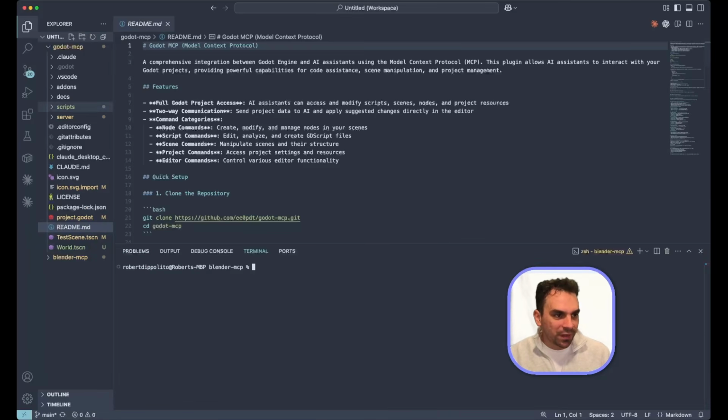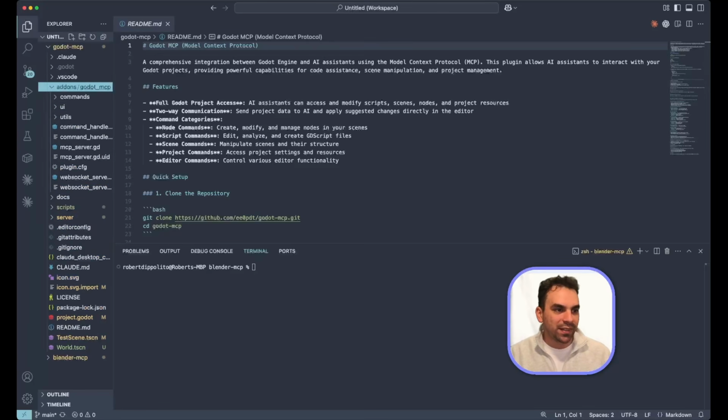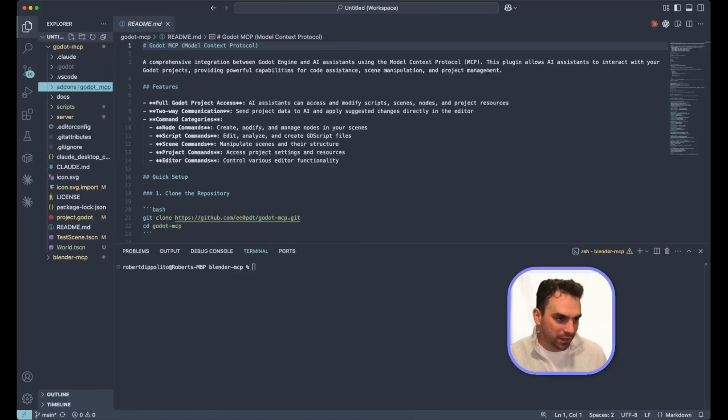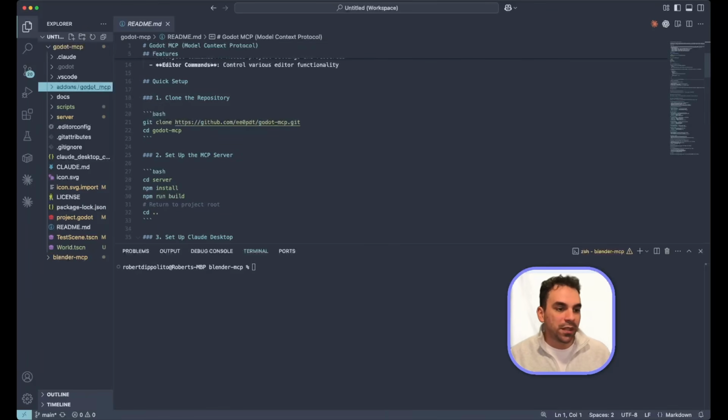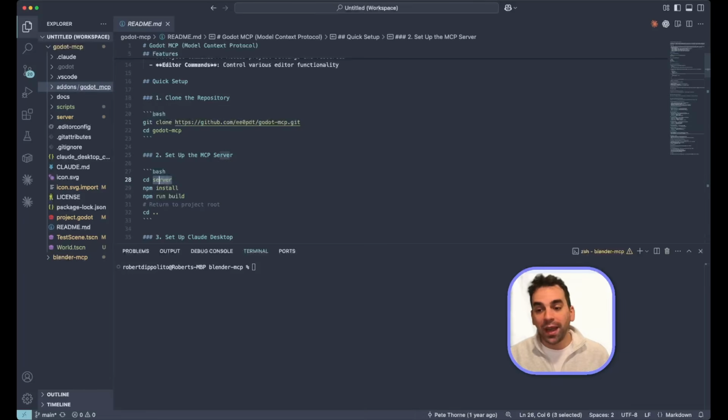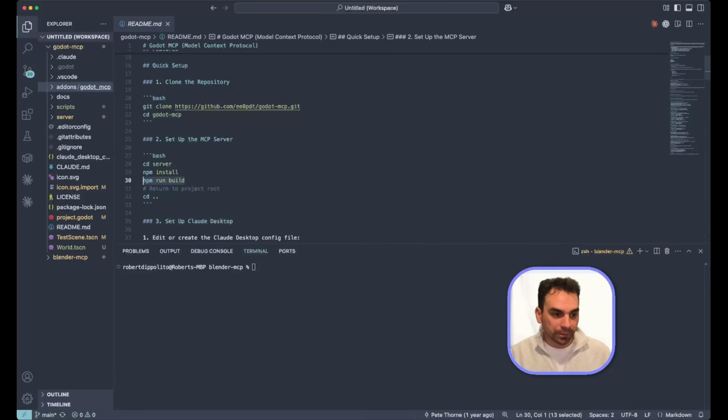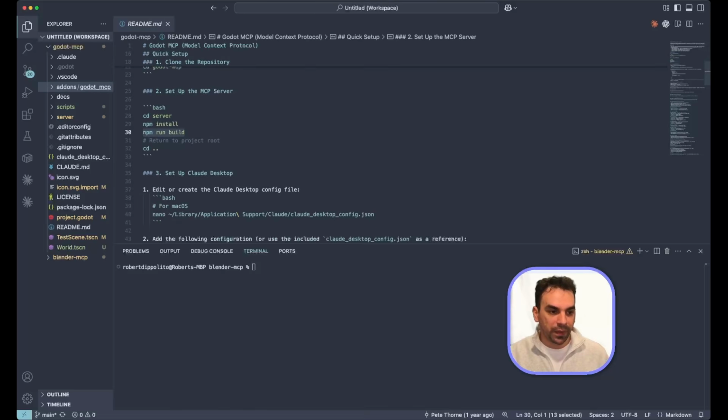Now, the key part of this Godot MCP server is that it has this add-ons directory that has the Godot MCP server. So if you want to use this, you do need to copy this directory into your project, and this will ensure that the add-on does appear. However, the instructions and setup is quite simple. What we just need to do is cd into the server component, run an npm install, and then a run of the build. And this is what's going to bootstrap or start the server. And then we're going to go into Godot and we're going to enable the add-on, which is a requirement, and it'll be there because we have this directory here.